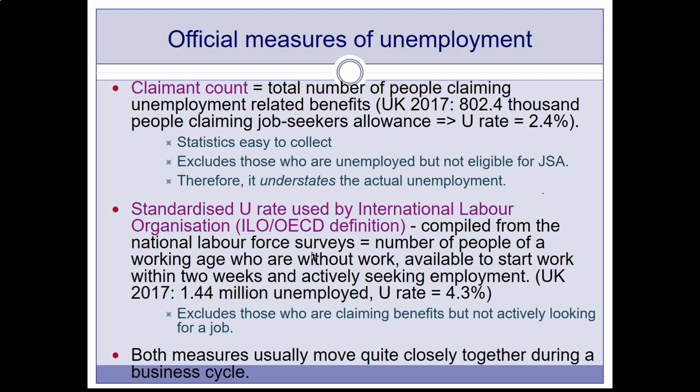Obviously, it takes time to run this survey and gather these statistics. That's why this statistic is available with a lag. It's usually compiled on a quarterly basis, and usually it becomes available considerably later. It's not as readily available compared to claimant count. However, it is considerably more accurate compared to this measure.